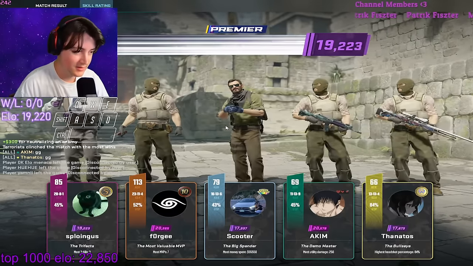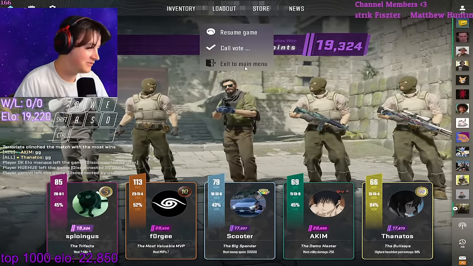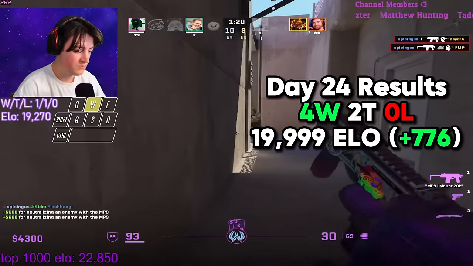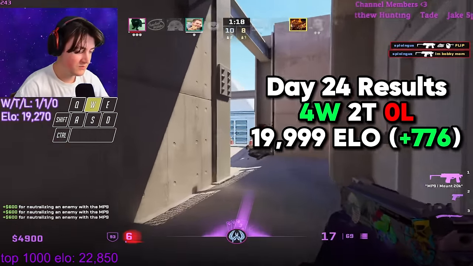Good start. Good start to the day. 100 elo. Oh, it feels so good. On day 24, I won 4 games and tied 2, bringing me back to the cusp of 20k elo.